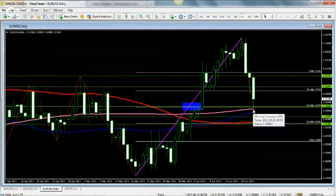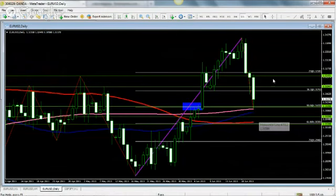So it's possible we don't see that again on the 4-hour. Could be a gap there. But we got the 200 here. We got the 50 about to cross the 200. The 50 is above the 100. The 50 crosses the 200, the 100 will eventually cross the 200. They will be in alignment. They'll be saying, hey, we're in an uptrend, because the 50 is above the 100 and the 100 above the 200. By the time they actually show that we're in an uptrend from that alignment alone, it's going to be at 140. Okay.